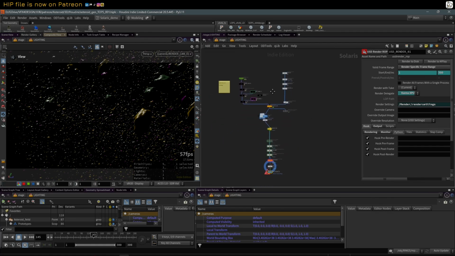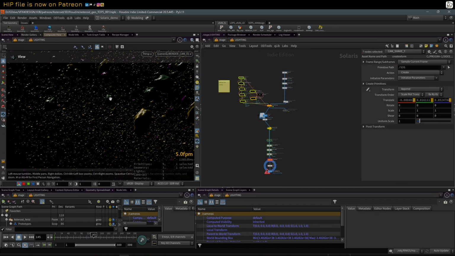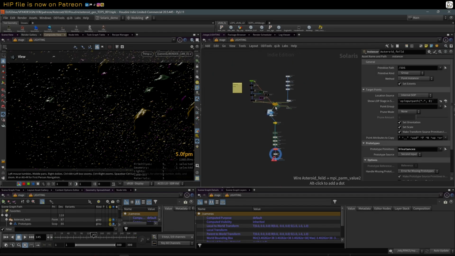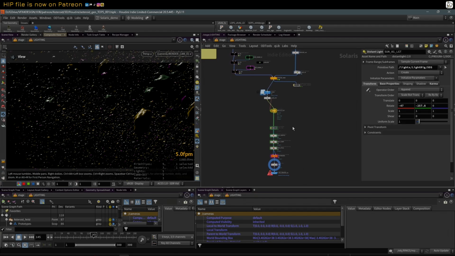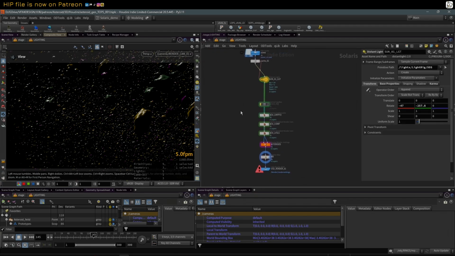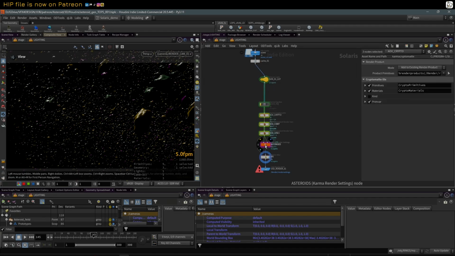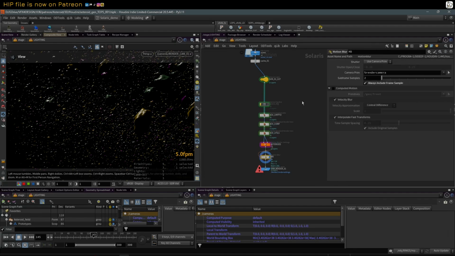Just to give you an overview, we have the asteroid coming in here, and then we have a camera with a curve, and it follows the path with some noise on the camera. We instance that onto the points that we generate within the instancer. We can cache the scene out, and then we can add a sunlight, nothing fancy, and then we can add optional fog if you want, and we can add some AOVs and then render, and apply a motion blur lop down below so we get the correct motion blur.